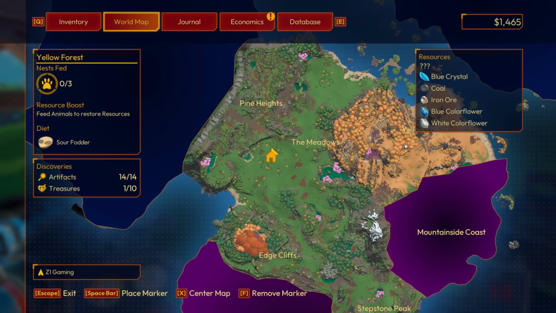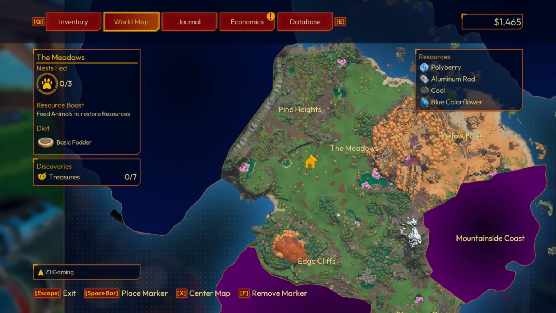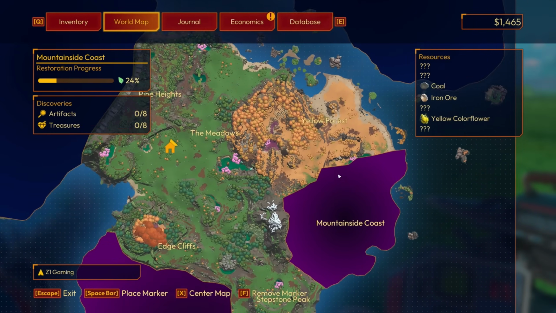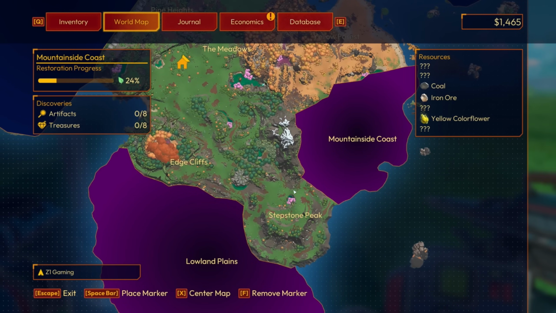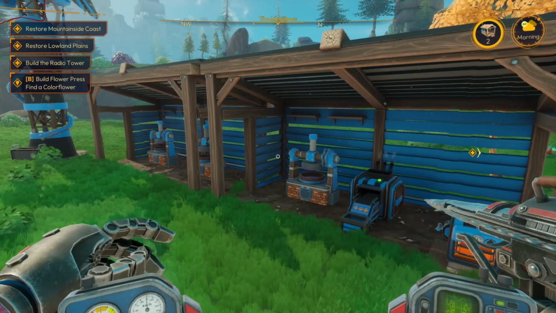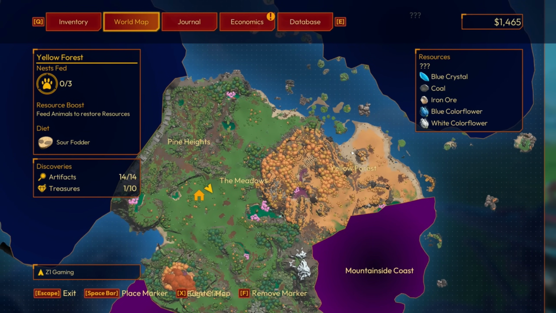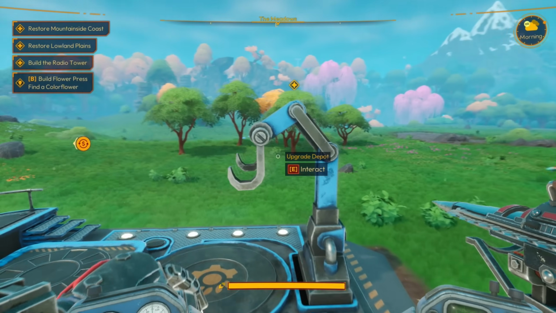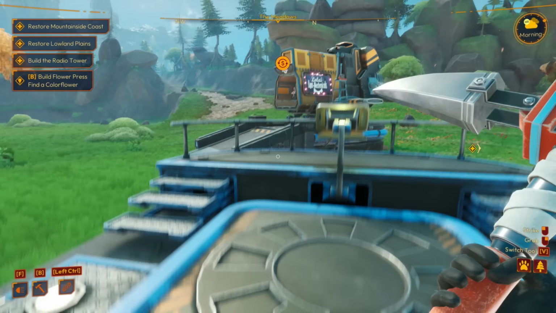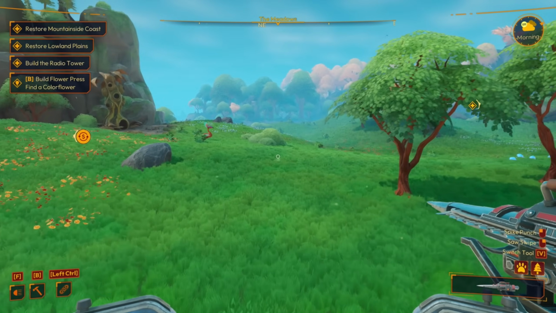Okay, hold on a second. There's a resource over here we haven't got to yet. There's lowland plains, Pine Heights. We have this area right here. Mountainside coast. We've still got some things to unlock here. Okay, I'm thinking maybe the clay is near... Oh, you know what? The wooden trees. I know we needed the wooden trees for a different type of wood. What did we need for our... Oh, we actually just got that upgrade. Okay, let's head back over there. Let's see what we got going on here, because I need clay.